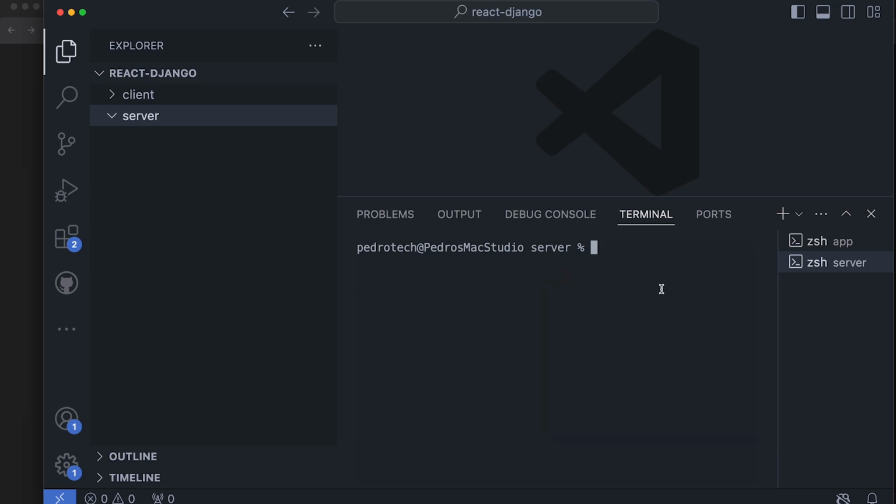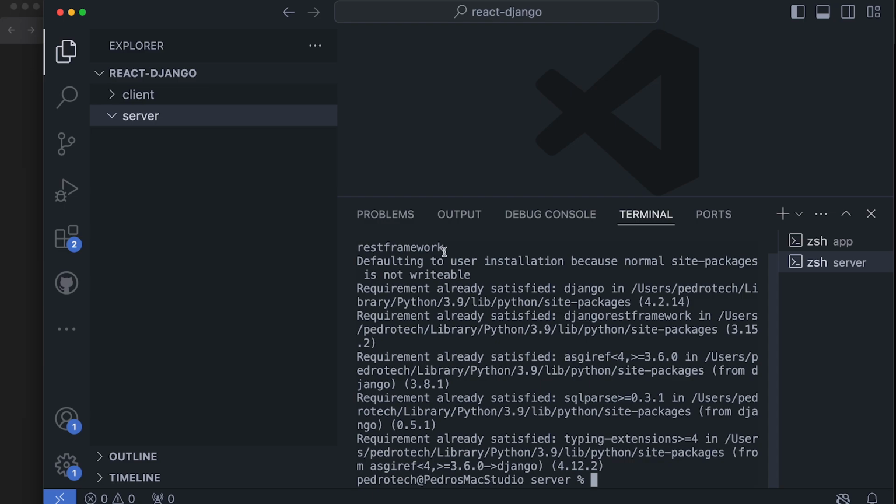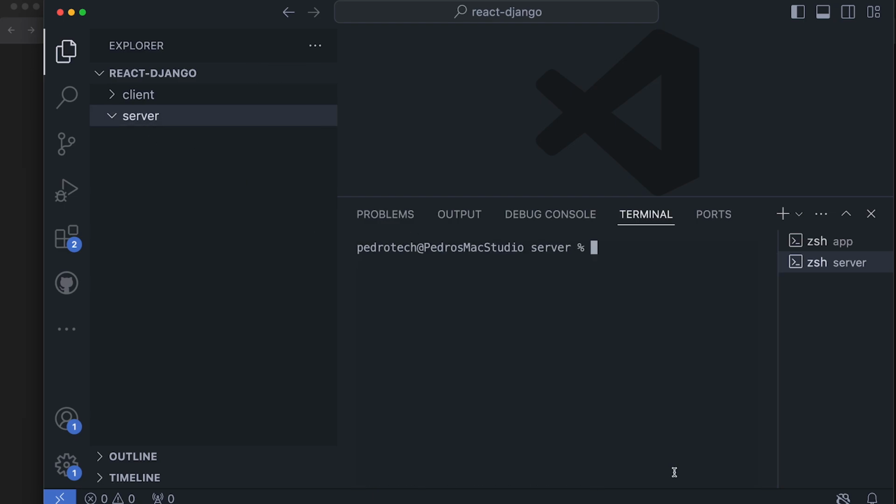Now you also need pip installed, and you can just use a curl command, search on Google how to install pip. It's really quick, and it's just the package manager for Python libraries. Now with pip, I'm gonna be able to do pip install both Django and also Django REST framework. We're gonna be using something called the Django REST framework in this project to be able to actually create a REST API in a very easy manner. So I'm gonna press enter. I already have this installed, but it doesn't really matter, you have to do it as well.